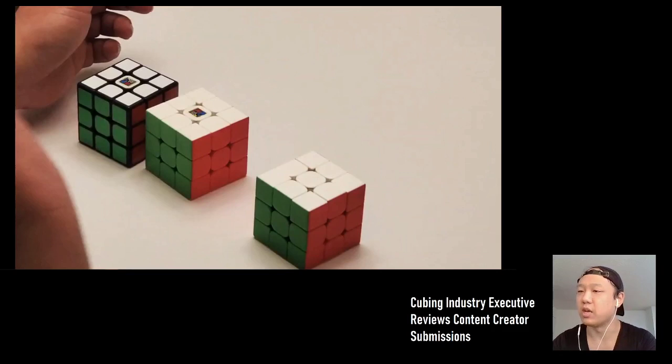But then it would have been interesting to say, okay, let's take the new stickerless one, put it at 5 clicks, and see how similar it is to the used one at 5 clicks. You would have a more accurate and probably a more useful basis of comparison. Because fundamentally, if you have different elasticity, the cube will feel a little different and it'll perform differently. And then you're just stating the obvious if you're saying they're different, because the adjustment would be wildly different. So that's just what I feel.